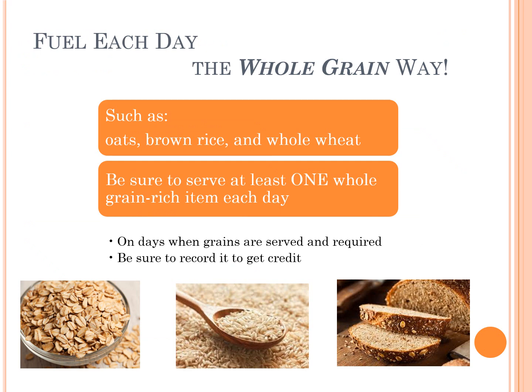Whole grains such as oats, brown rice, and whole wheat have a higher amount of many of the nutrients we just talked about in them. On days when grains are served and required, make sure that at least one of them is a whole grain. Just be sure to mark whole grains on your menu so you get credit for them.